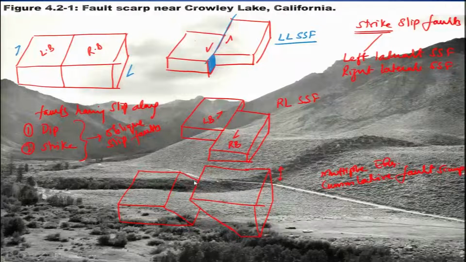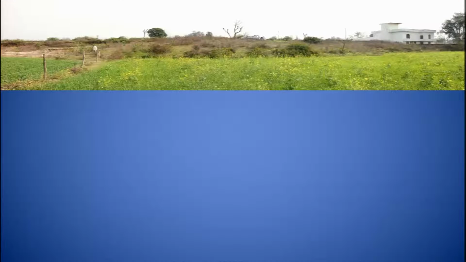So, what you see here is the combination of two, where you have the slip which has occurred like that, and also in this direction. So, you have an oblique slip which has taken place. So, the importance of the active faults, as I was talking about, is why we need to identify this.